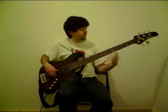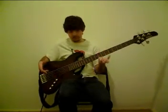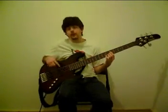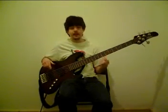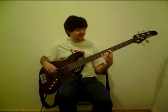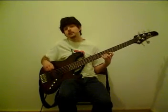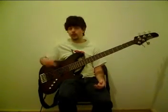Okay, and so that's going to be based around a C chord. Then for the last pattern we're going to use the same finger shape and move it up to the D chord. The 5th fret on the A string is a D, so we're going to do the same pattern with our index finger starting on the 5th fret on the A string. That's 5th fret on the A string, and then 7th fret on the D string, then 5 and 7 on the G string. That's basically all you need to know to go around the whole changes.